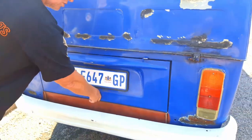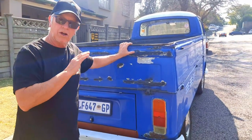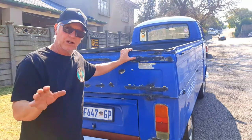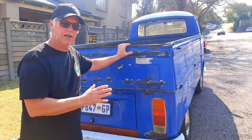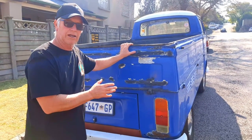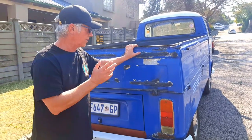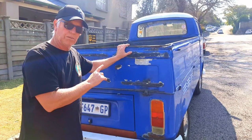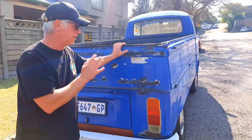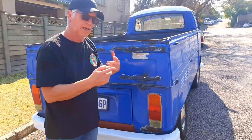I think it's just awesome that Brian had the courage to salvage it out of a scrap yard. There were no mechanicals — nothing on it, just a shell — and he's got the motor, the suspensions, everything and put it all in. He uses it regularly as a work vehicle to run around and do stuff around the home. Without further ado, let's jump in and take her for a little spin — I've never driven one. Let's get the cameraman in and do it.